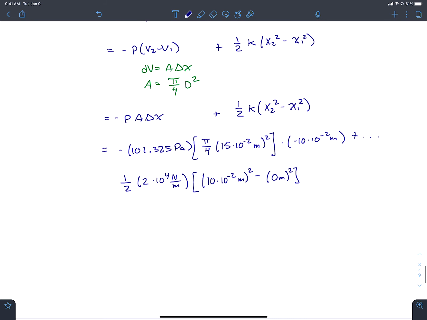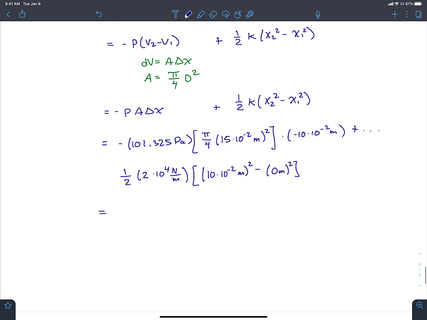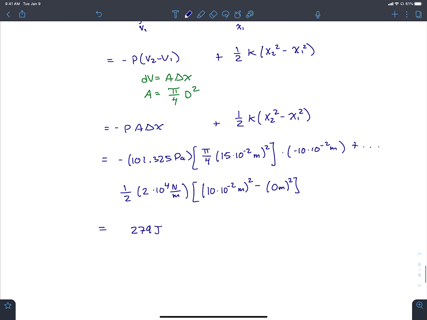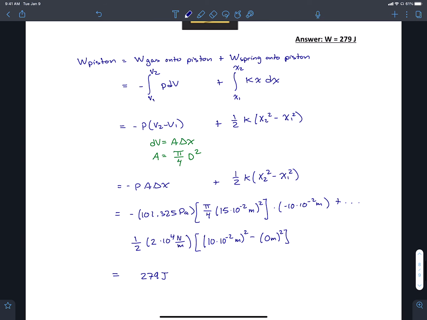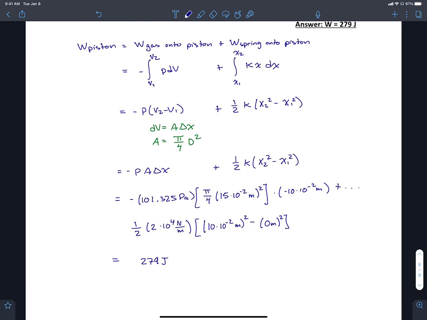meters squared. So for this one, just make sure all your exponents are there, because yesterday this took me like 2-3 tries to get it right. I was getting really frustrated. Anyway, this will give you 279 joules. So the main takeaway for this kind of problem, actually any of these kinds of problems, is to really just break down each state of work, see what's happening at each state, and then use the proper equations to define each state.